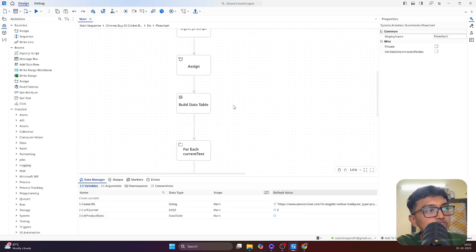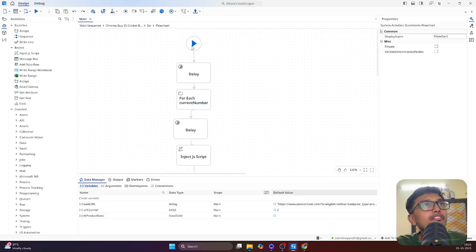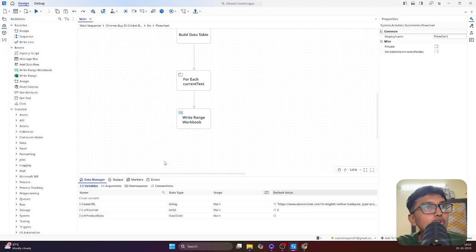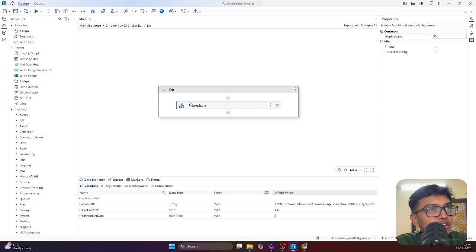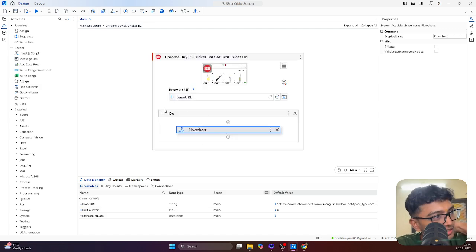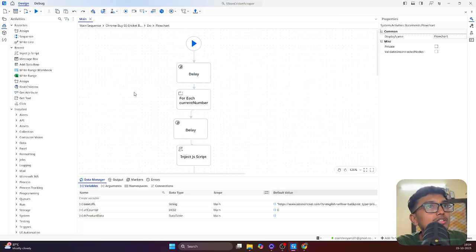This is a Node version, by the way. If you are not familiar with Node version, basically it connects all the connectors, and you can do it this way. It is not the exact way to do. You can do it here itself, but I chose to do this on flowchart. So this is the flow which I have created, and it's a very basic flow. First we'll understand the process behind this, then I will get on to what all the things I did and what all the technical challenges I faced during this process.